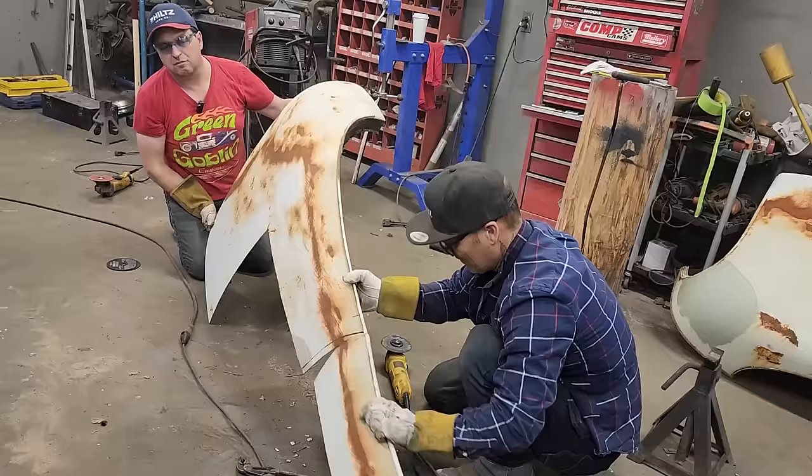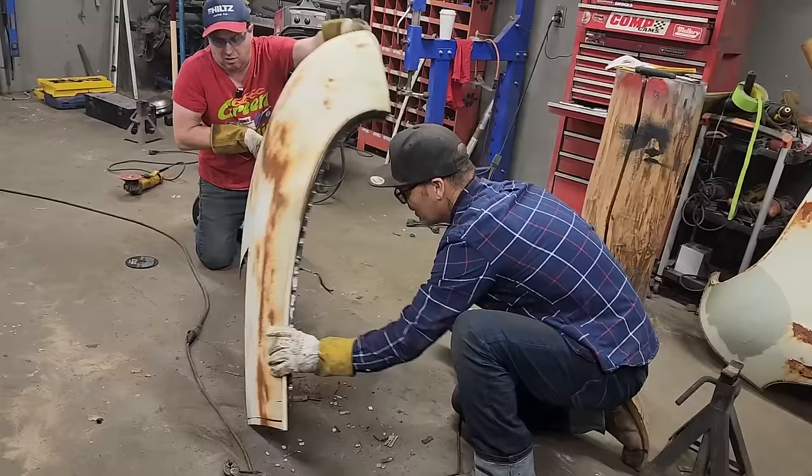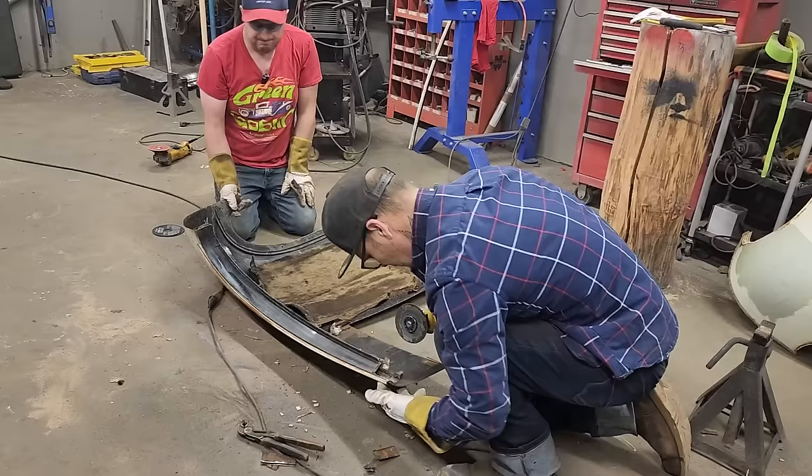Piece to cut down. Bear with me. Woohoo! Swap it back upside down again. Get some more of this cut out. Now I can see what's going on. You can see the layers of metal in here.